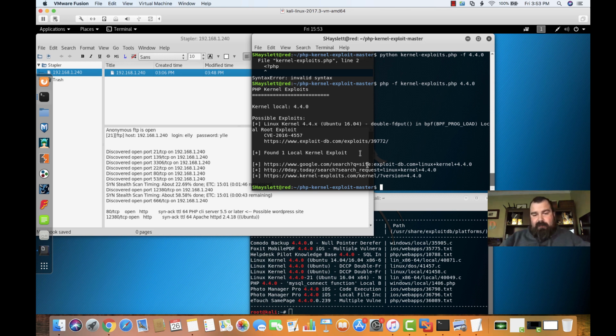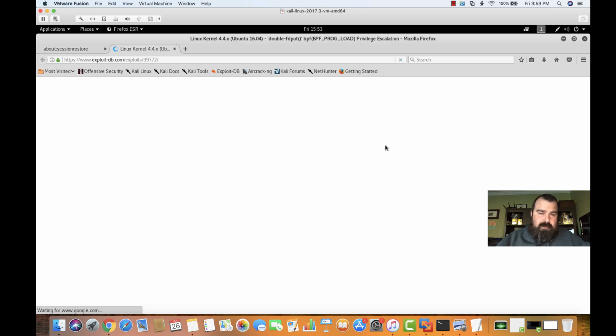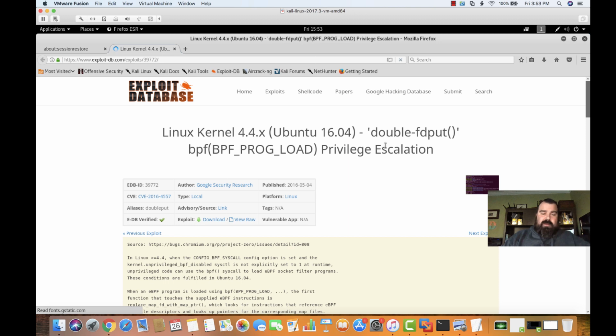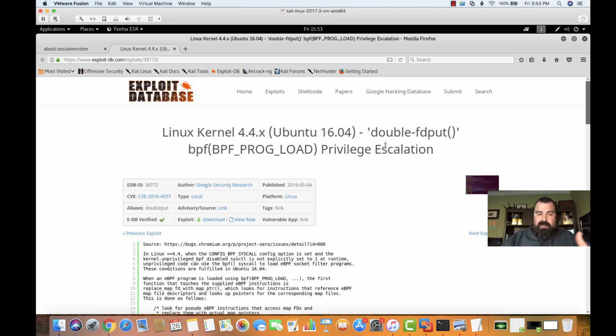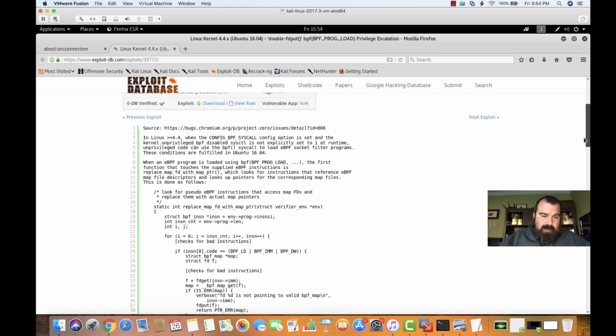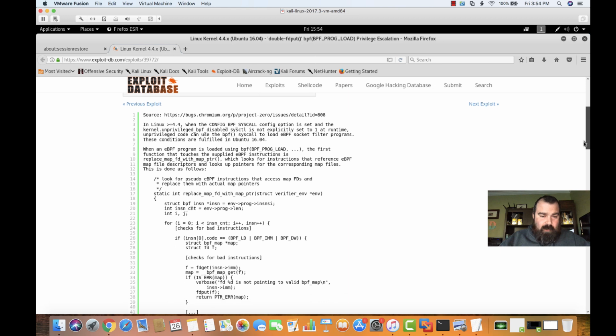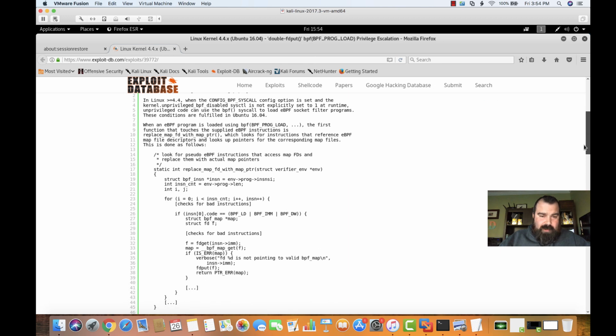This one's telling me that it matches better with possibly 39772. I'm going to right click here, open link, and see what this is about. So this brings us over to Exploit DB. Great area to go research vulnerabilities, find code. Make sure that if you're using stuff in a public database like this, that it's either on a test system or that you know what the code's doing so you don't damage any of your clients. So we can read through the description, what it does, how it works, and some of the sample code.